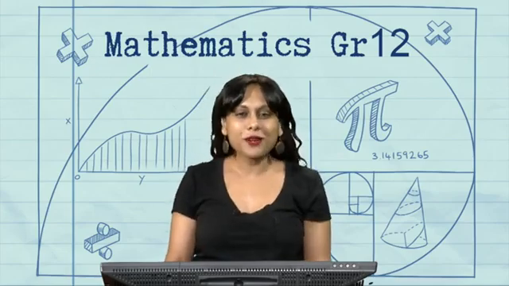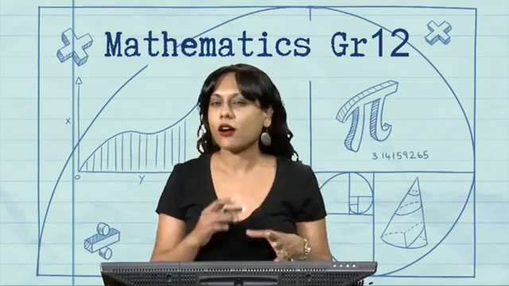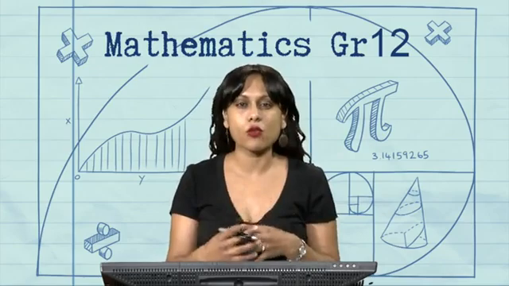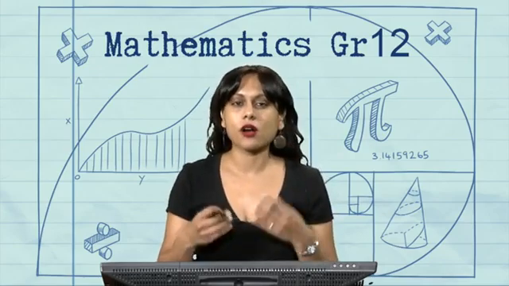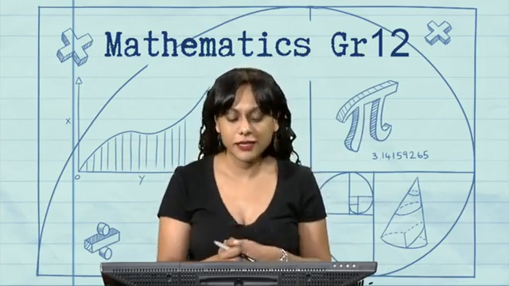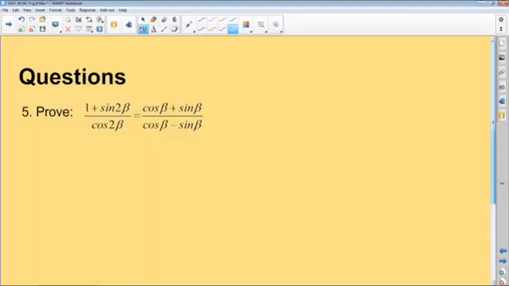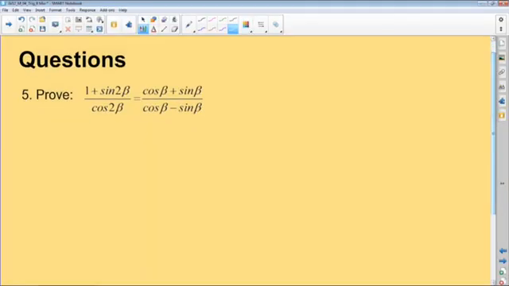All right, guys, this is one where I know that a lot of learners often have difficulties because they're not sure what expansion to use for cos of a double angle. It is one that gets better with a lot of practice. You've got to do a lot of questions before you see it automatically and start seeing the pattern. But I'm going to give you a little bit of an idea of how to approach these questions. When you're starting with these proving an identity questions, you want to separate your left-hand side and your right-hand side. We want to show that the left-hand side is equivalent to the right-hand side.